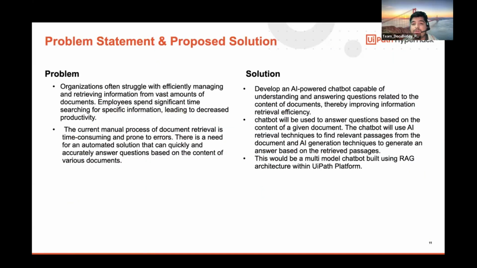It is capable of understanding and answering questions based on the content that we train it on. We have used top-notch technology here: content generation, context grounding, and UiPath integration services. As you know, Gen AI context grounding and content generation activities are built using the advanced RAG technique. We are using these technologies, and everything is within the UiPath platform.